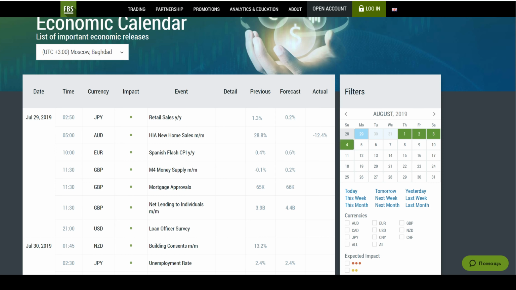It's Monday, the 29th of July, and the USD is trading near a 2-month high versus a basket of currencies. The American currency is supported by better than expected US GDP figures released last week. American GDP growth turned out to be 2.1% versus the forecast of 1.8%, and these positive figures made investors think that the Federal Reserve will cut interest rates this week, but the cut won't be very aggressive, and this is a positive factor for the American currency.